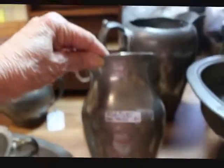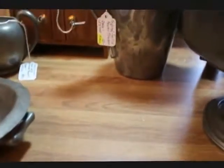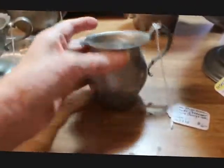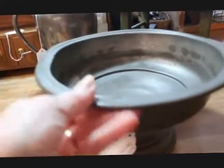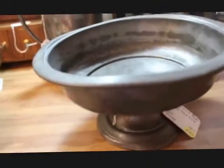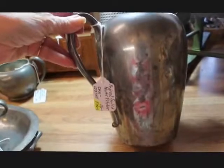Here's a nice pewter vase — William A. Rogers — priced at $9. We've got a smaller sugar bowl in the front, priced at $7 — it's a New England pewter. And a little creamer, really cute, priced at $9. Now this pewter piece is also a pedestal bowl — you can see it just filled with greenery and beautiful Christmas decorations. It's got a lot of character because it's uneven, which adds to the primitive look. That one is $15. And the last pewter piece is this pitcher — a Federal Solid pewter pitcher — priced at $15.